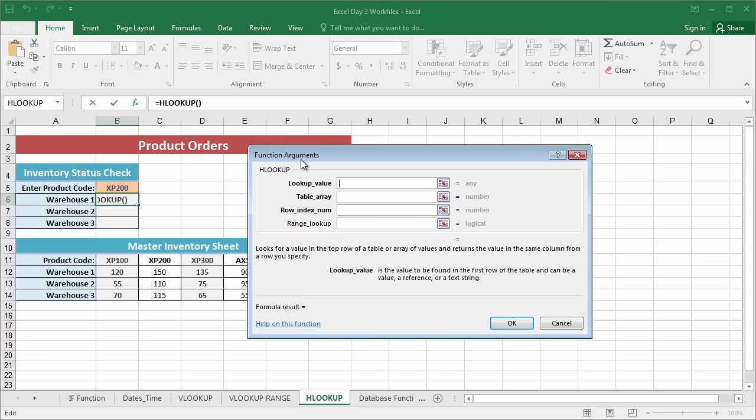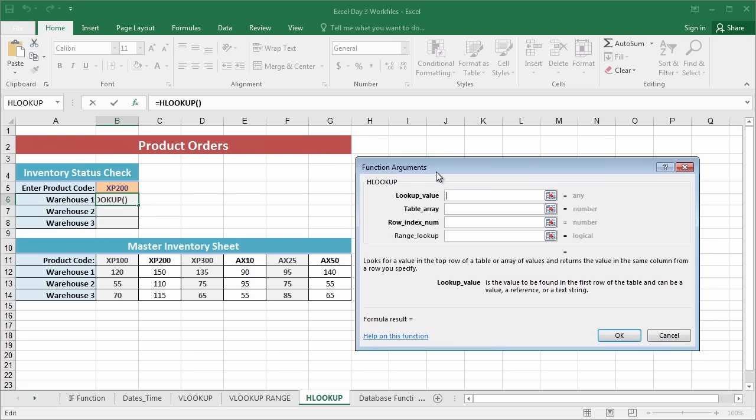It looks almost identical because it is identical. It's the same function, simply searching from a different direction. In this case, our lookup value will be here, B5. And because we have the foresight to know we're probably going to autofill this down, let's do ourselves a favor and absolute reference it now.